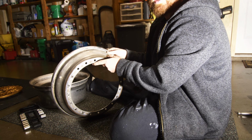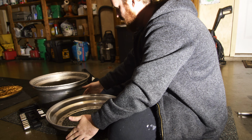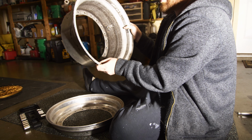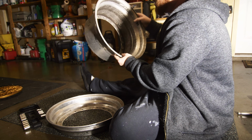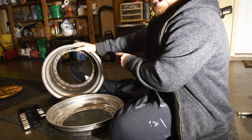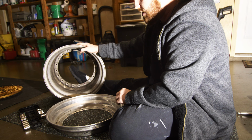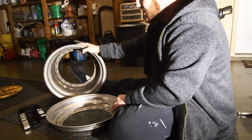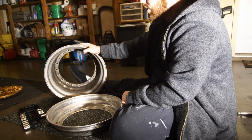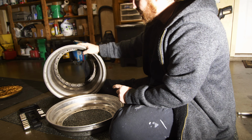Like I said, I am gonna get the rears powder coated. I'm gonna get them sandblasted and powder coated, just because I want them to look nice, and all that good stuff. So that'll probably be one of the last episodes, because like I said, the first episode is going to be doing this. The second episode is going to be probably getting the faces powder coated, so that'll be a little shorter episode. And then I just got a whole setup on how it's gonna come out.